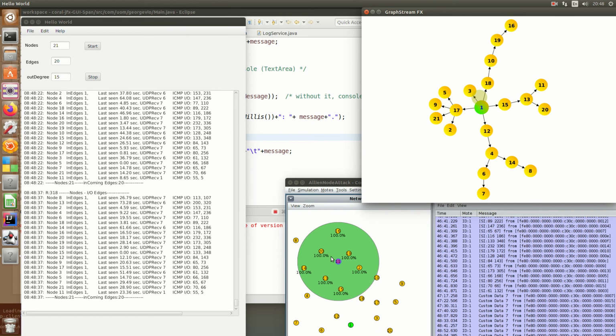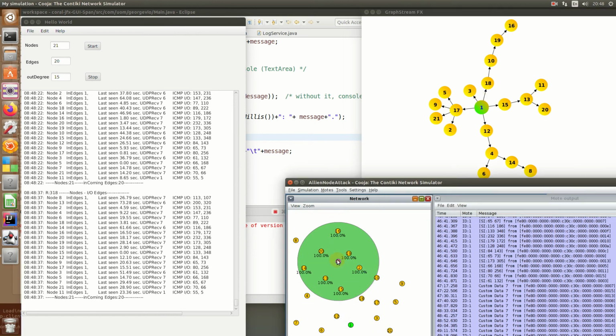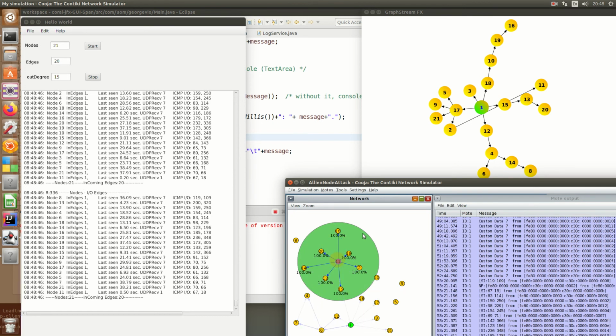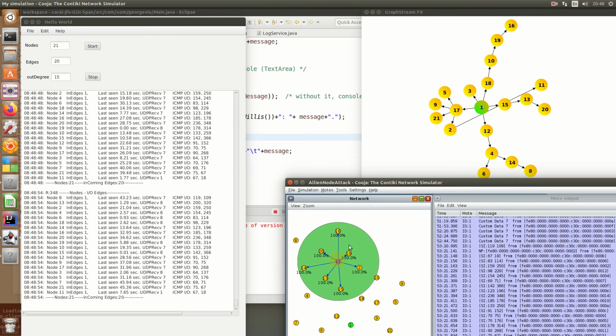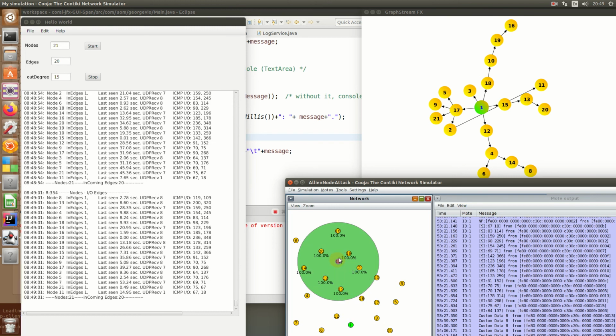In order to achieve this, it also implements a rank attack, which means that it falsely advertises a bigger rank, a rank closer to the sink than what it really is. As a result, more nodes than those that it would normally attract will be its children, will prefer it as a parent.